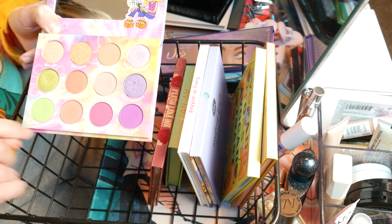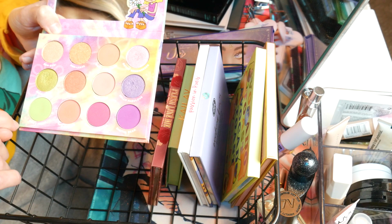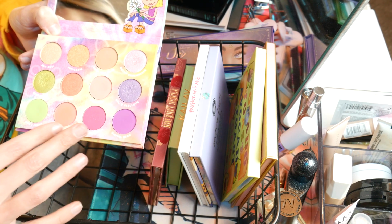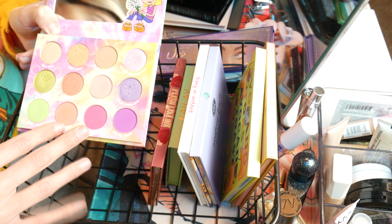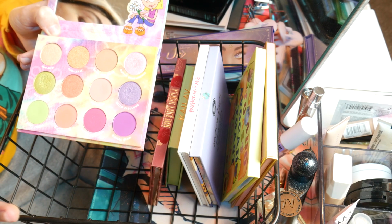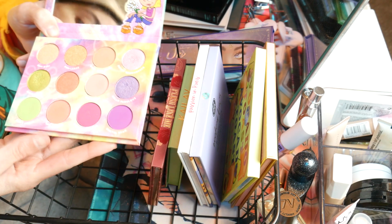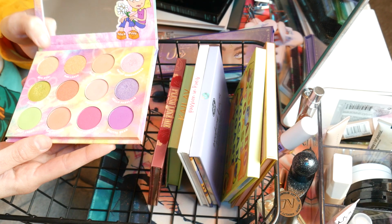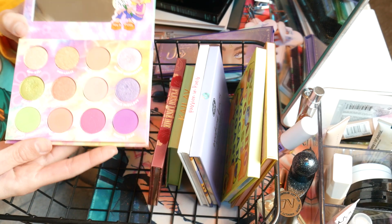The So Mature and Outfit Repeater shades are one of those weird glitter-in-the-matte shades, just like in the Sailor Moon palette. I think Colourpop has re-released this formula in a way that performs a lot better. I think these shades walked, so their new ones can run. So I'll hang on to it for comparison, but truly I'm hanging on to this for the collector's sake, because this was a collab that I was really excited for, and I'm happy to have this in my collection. I just don't really reach for it as much.